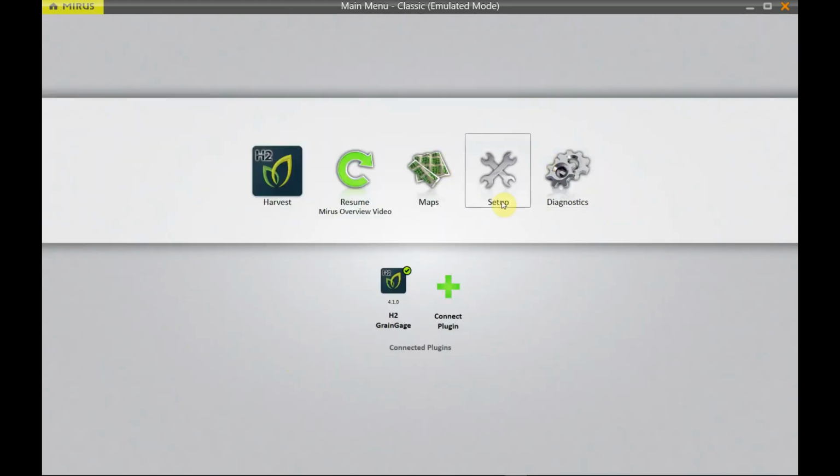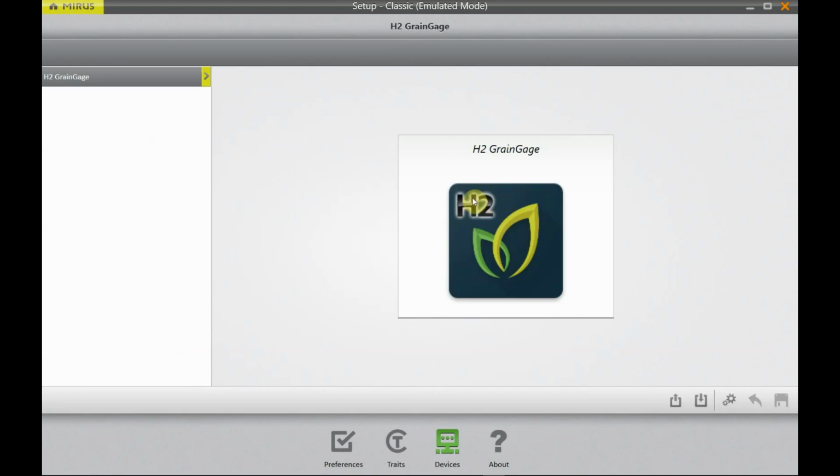The Setup screen is where we can view and edit the Harvest Master system settings. When we open Setup, by default, we're on the Devices screen. Here we can upload settings, export settings, view the Diagnostics screen, as well as select the option of our grain gauge to view in the hardware settings for our system. Upon opening the icon corresponding to our grain gauge, we see this menu.